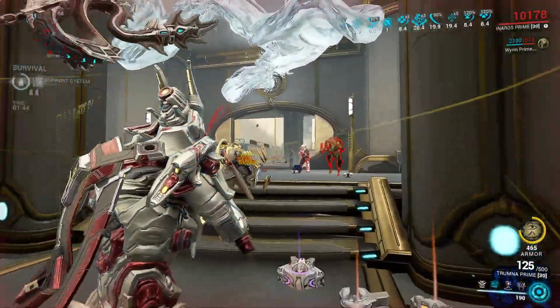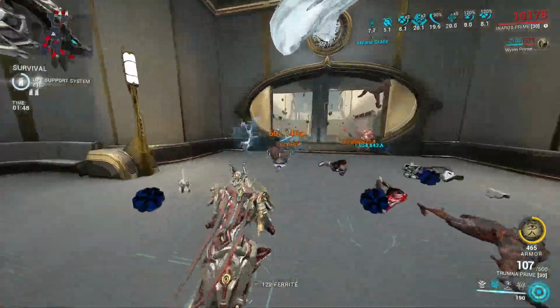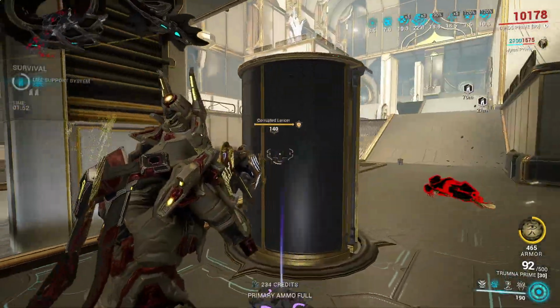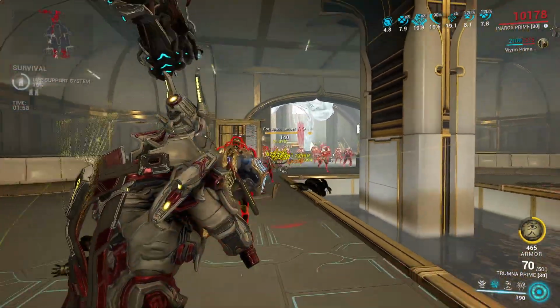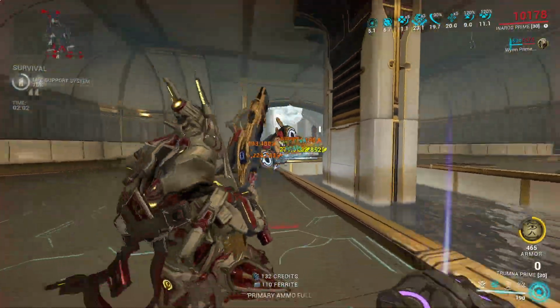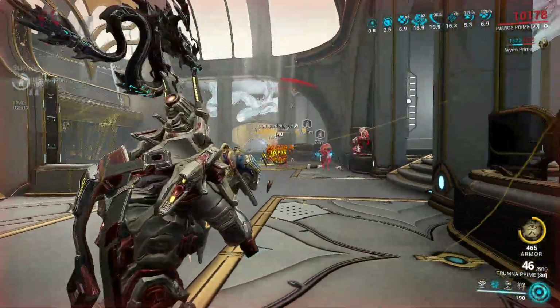There used to be a weird interaction with Zephyr with this weapon. I don't know if it's still the case with the Prime. But the old Trumna, normally the alternate fire can't charge itself. You have to primary fire to charge the alternate fire. So you can't double cast the alternate fire. But Zephyr had this weird, I don't know if it was a bug or an exploit or something. I'm not really advocating for it, of course.